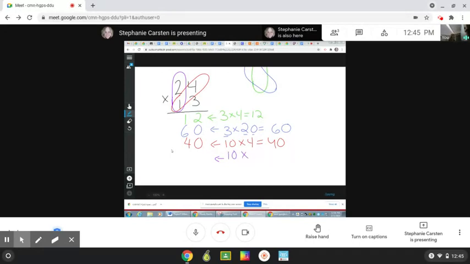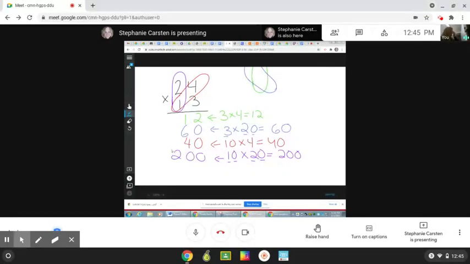Remember, that 2 up top has a value of 20. It does not have a value of just 2. It has a value of 20 because it's in the 10 spot. And 2 tens is 20. So if I multiply these, I can either use my knowledge of 10, that 20 times 10 means 20 with a 0, or I could use my zero trick. I could say 1 times 2 is 2, and then I have to add on those 2 zeros. Whichever way is your best way, you do it. So now I'm going to write down that 200.